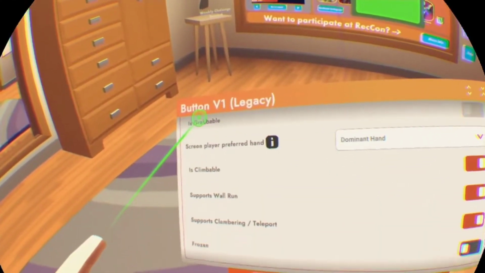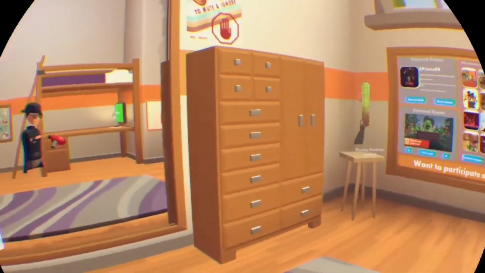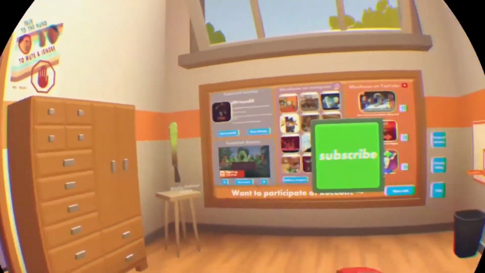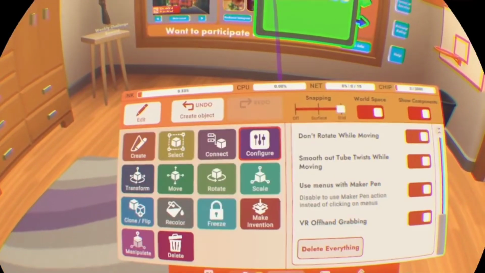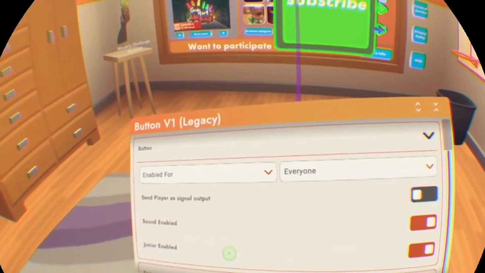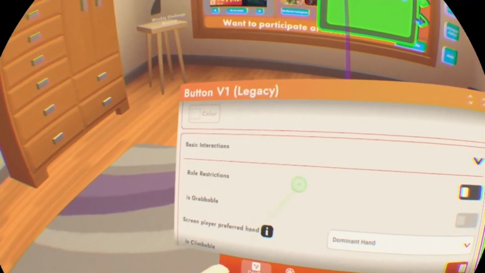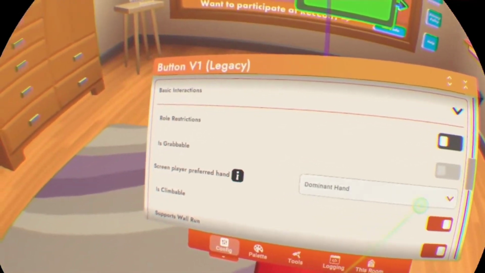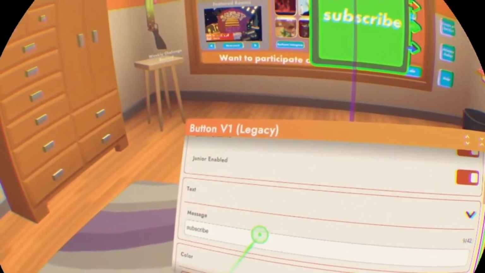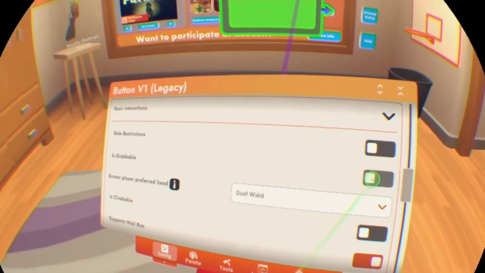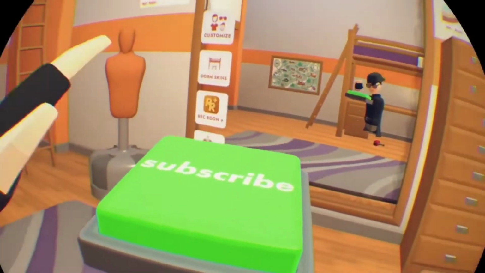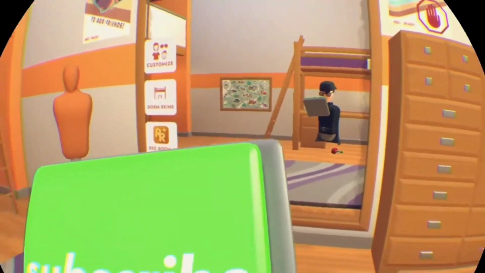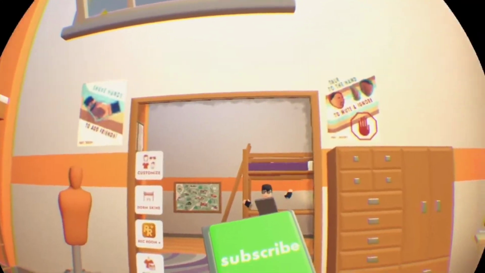Alright, I'm gonna try something else. Let's try freezing it through our MakerPen without using the freeze button. We'll get to that later. Now, it'll automatically freeze itself. Can't pick it up, but you can pick it up if you make it grabbable. Here, let's make it grabbable. Let's find it. There it is. It can't be grabbed because you have frozen it, but if you unfreeze it, you will be able to grab it. So let's test it out. Alright, there we go. I finally got it. And now, you should be able to grab the button and press it. It won't work because I'm grabbing it, but let's move to the next one.